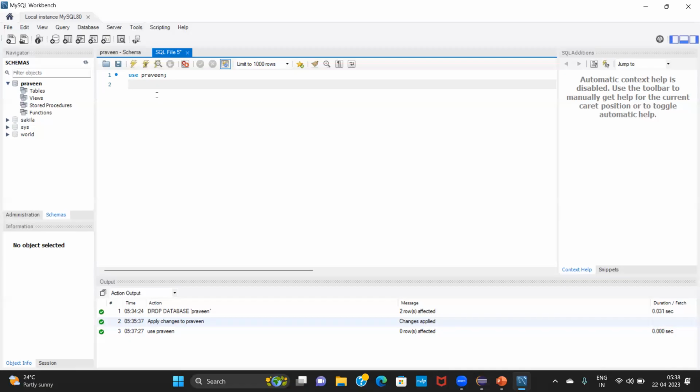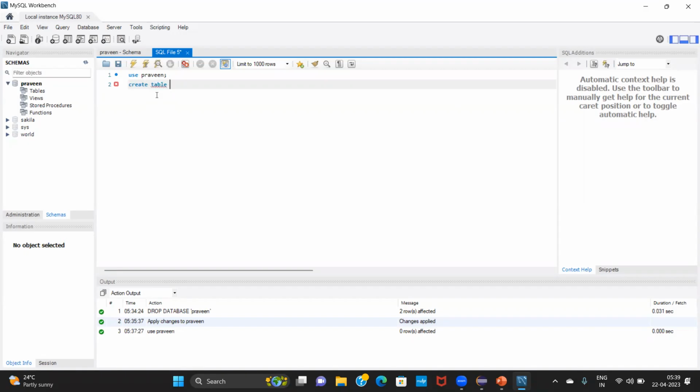How do we create a table? I want to create a table. Table name is employee, with four columns. I should have an ID field, name field, and then a city and state. For an employee, you should have an ID column, then a name column, and a state and city column. So I want to create an employees table with these four columns.